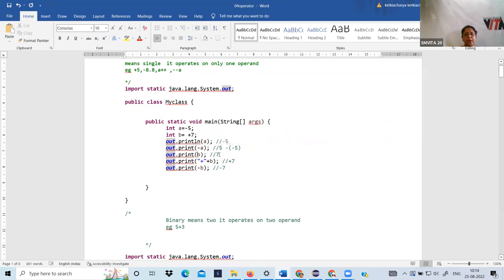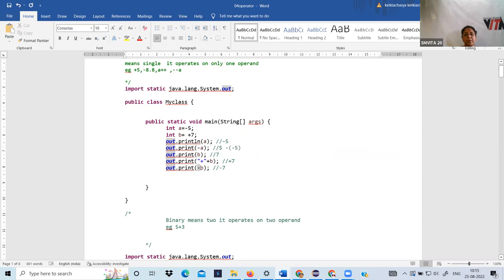When I say print b, it will not print the plus sign because by default plus is always there, the way we deal in maths. Ma'am, our requirement is to print plus. What should I do? So you can use double quotes plus as a string and this plus to concatenate. In Java, the plus operator is overloaded. When you use the plus operator with a string, your data will get concatenated. Meaning, this gets joined. So this plus sign is not your mathematical sign, but it's just a string.